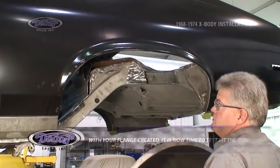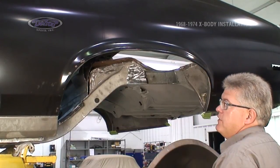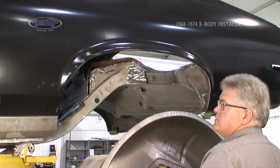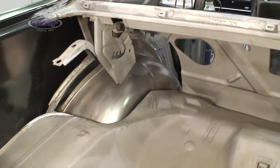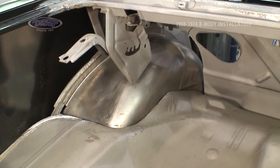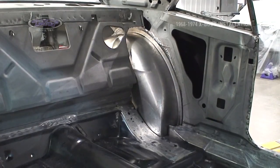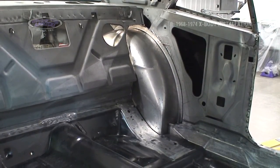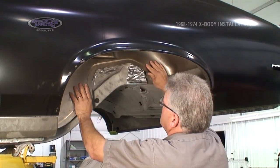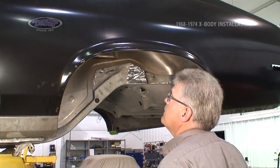With all of our original factory tub removed and cut out for clearance, it's now time to dry fit our deep tub, go back into location with it, make sure everything clears. It's a good fit.